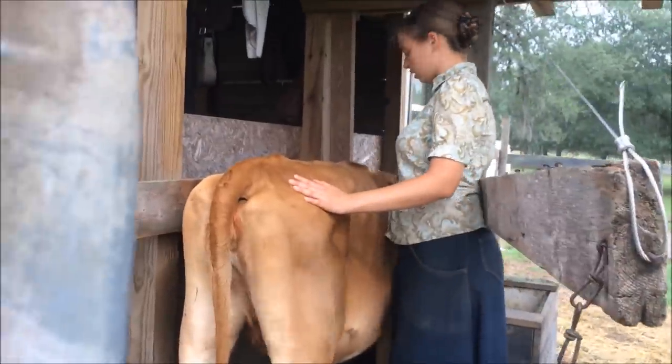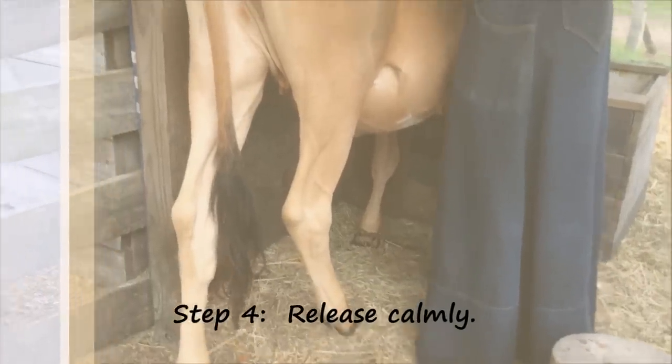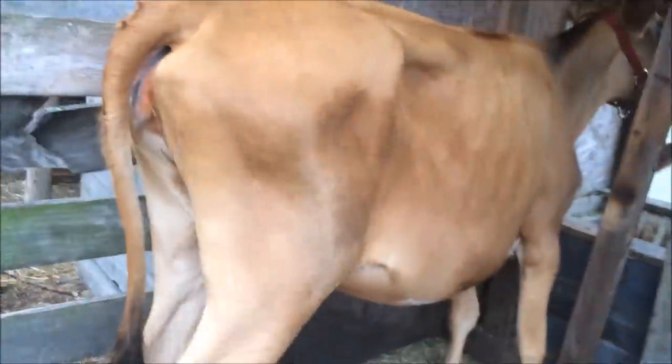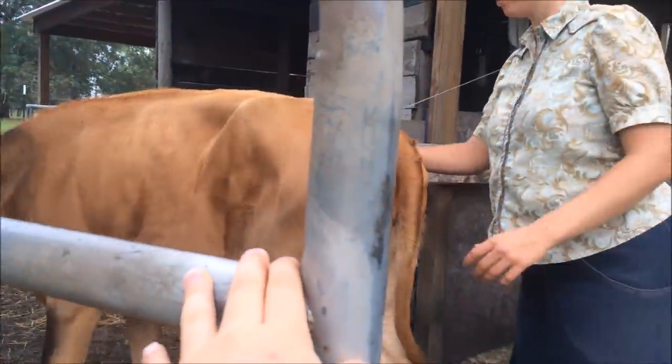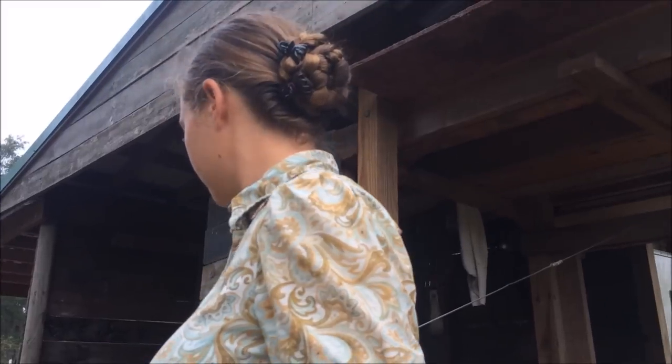Now once she learns that the food is in here, I hopefully won't have the leader in and out every day, but until she learns the routine, it helps to get up close to her. Come on, Pansy, time to go. I'm just gonna tap her nose. There, she backs out. Go on in there, Pansy. Good girl. There's a good girl. All right. That's it. Now you be a good cow.